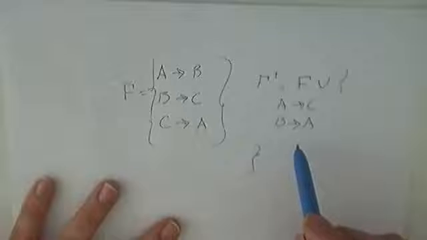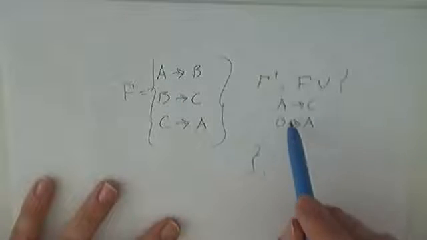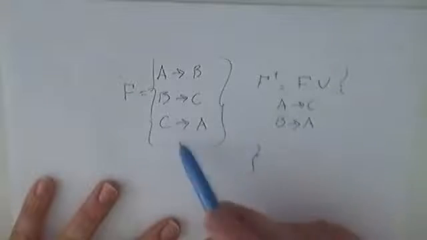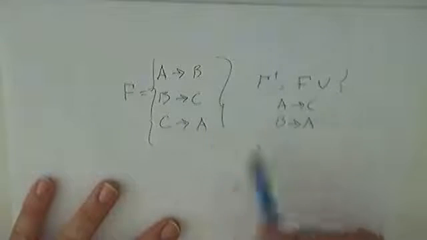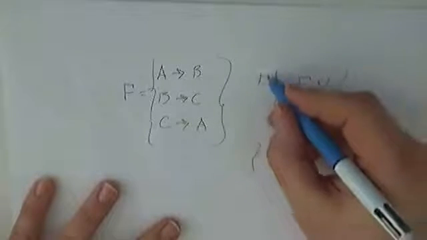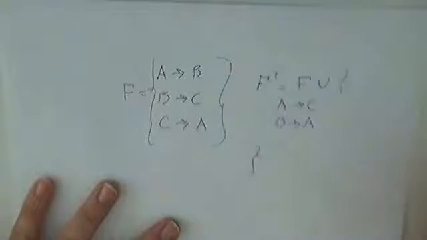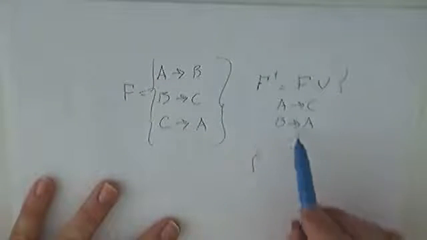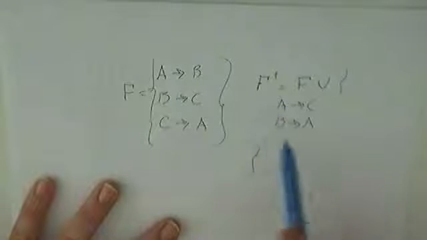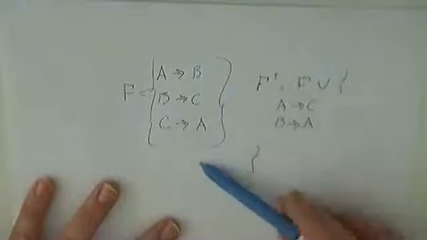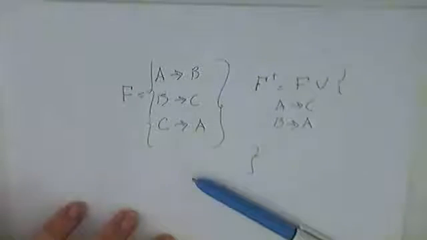Well, let's see. Now if I go A goes to C, and then C goes to A, but that's just A goes to A. That's just a triviality. I think we're done. So we basically just do this to fixed point. We use Armstrong's axioms to calculate this to fixed point. And since there's always just going to be a finite number of potential functional dependencies, it just finishes. So I hope that I answered that question. So that's the full closure in that case.